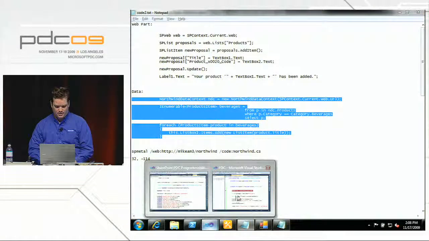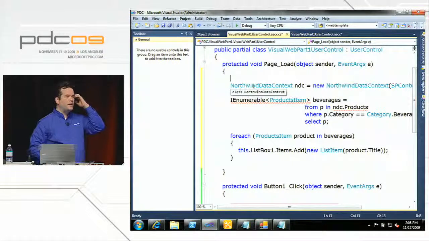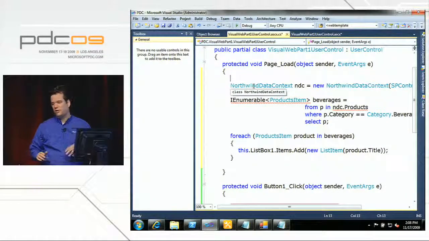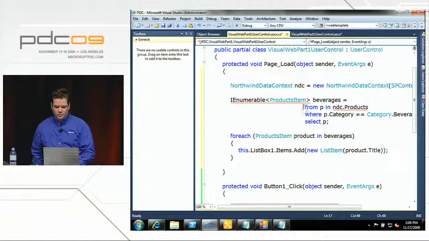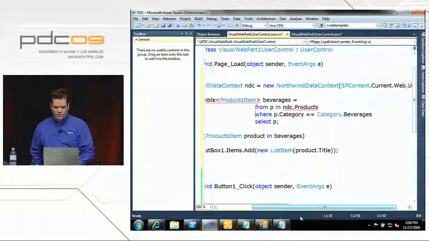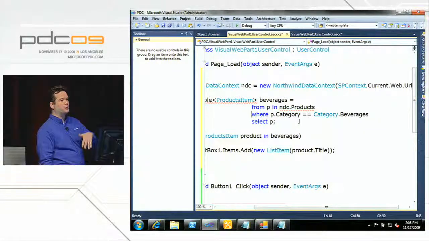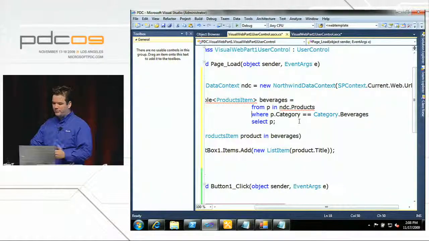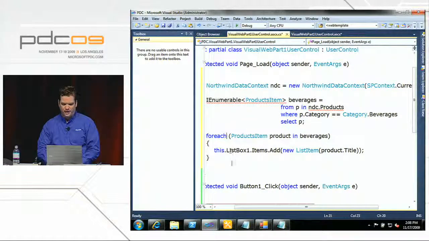So let's see. OK, now I'm going to go paste this into the onload event for this web part. So what you can see is almost similar to the way the client context works. I instantiate a Northwind data context, which I pass in the URL to my site. And from there, I can actually use a link-based query to say, give me all the products in the products list where the category is equal to beverages. You can see it's done some really cool things, like it's taken a choice field in the SharePoint site, what type of product it is, and it's converted that into an enum. So I get very good IntelliSense for working with that data. Once I've done this query, then I'll just simply add those to the list box.